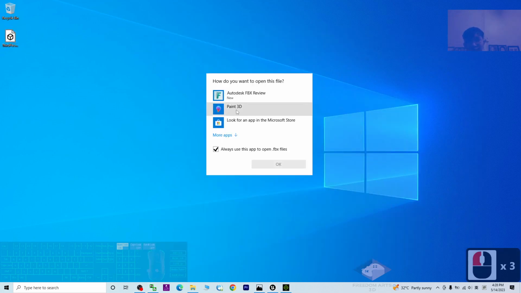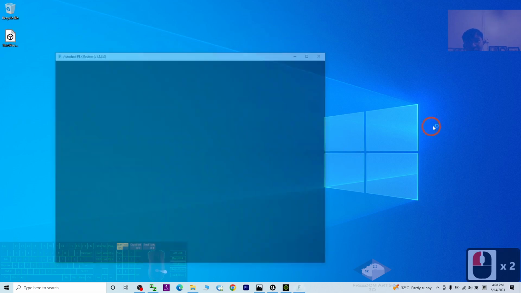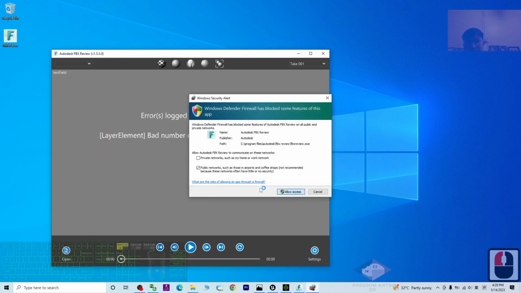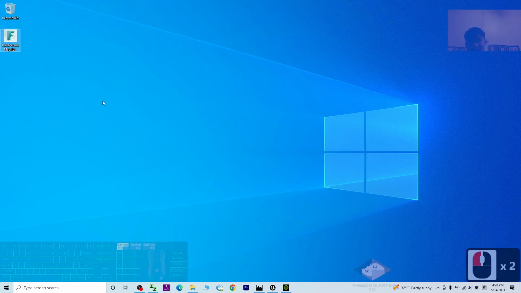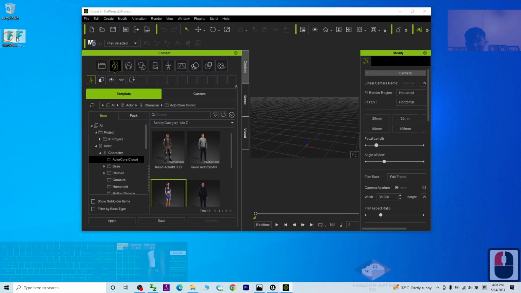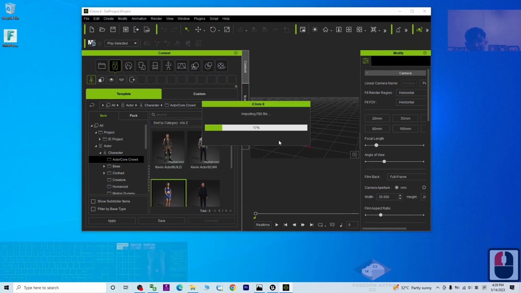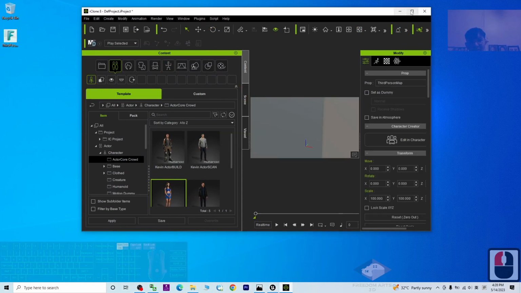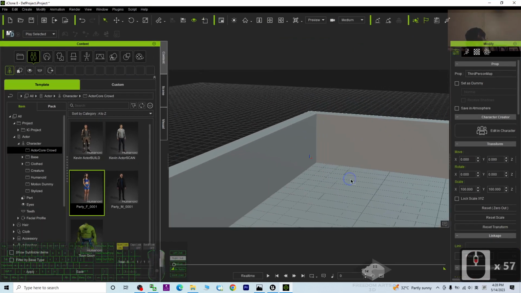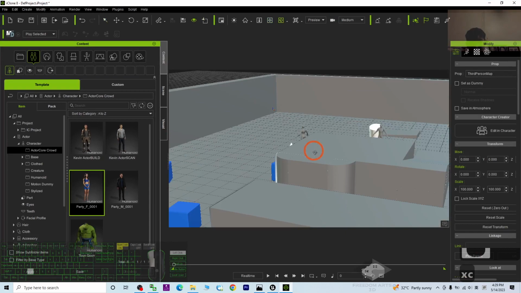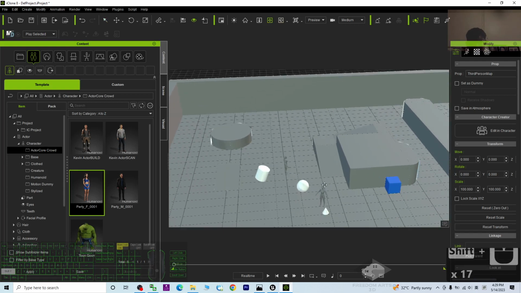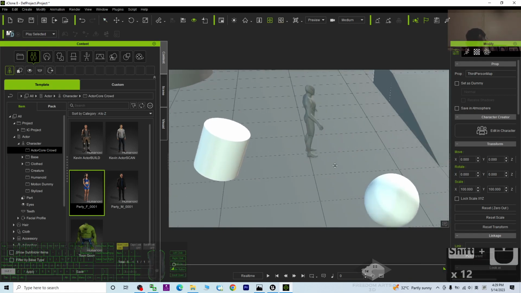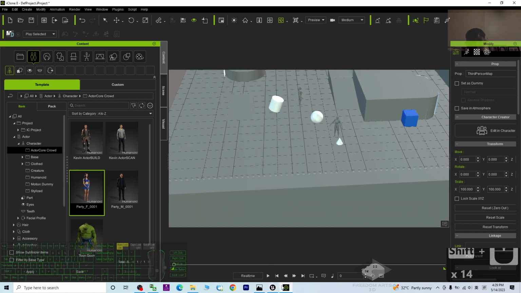If I try to double click and open, right, this is the Autodesk FBX viewer. So this is the FBX file. Just drag it into your iClone. Drag and drop. It is going to ask you. So for this time, just have a look. You can see the full scene already imported into the iClone 8 3D animation software. This is exactly the scene just now in Unreal Engine 5.1 here.